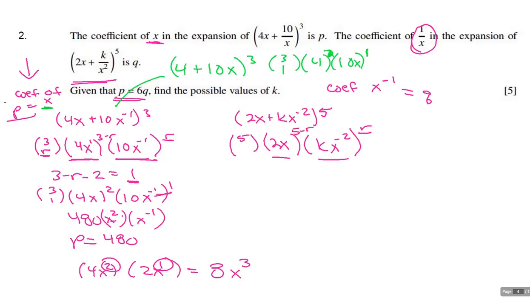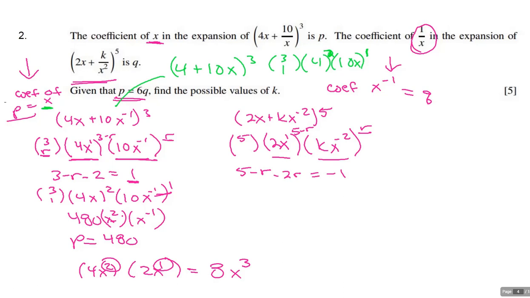Okay? And then again, this is clearly 1 because I'm going to multiply the 1 and I got to multiply this right here. So what's 1 times 5 minus r? 5 minus r. Yeah. And then what's negative 2 times r? Negative 2r. Now, again, when I multiply those two terms, I'm going to add the exponents. In this case, what do I want to end up with? X to the negative 1 power. So I want to end up with a negative 1 power. Yeah? Yeah. So what's r equal to?